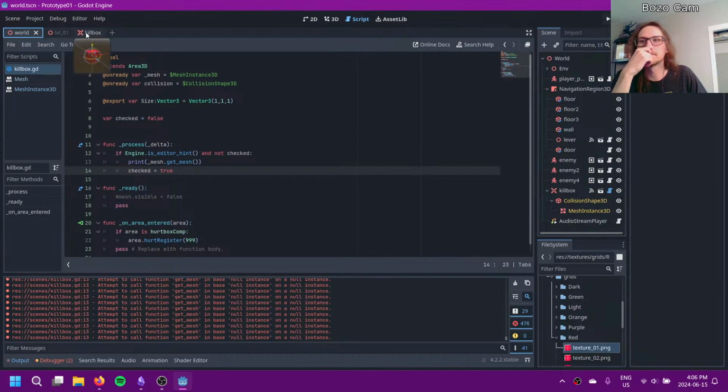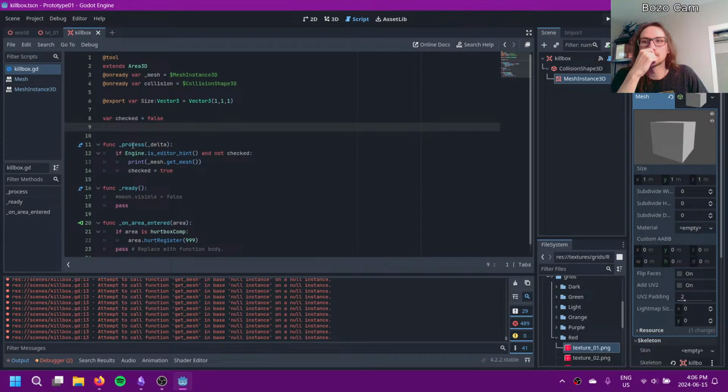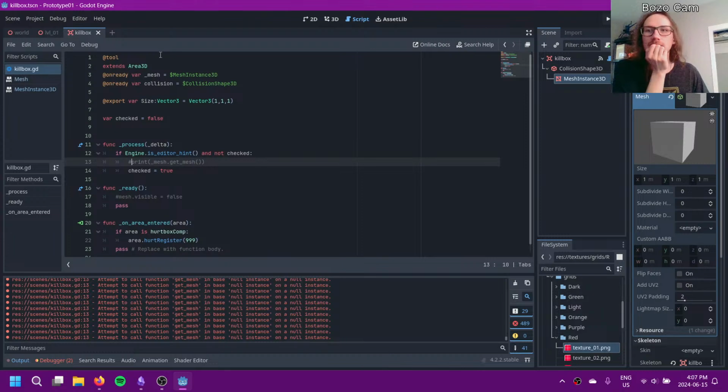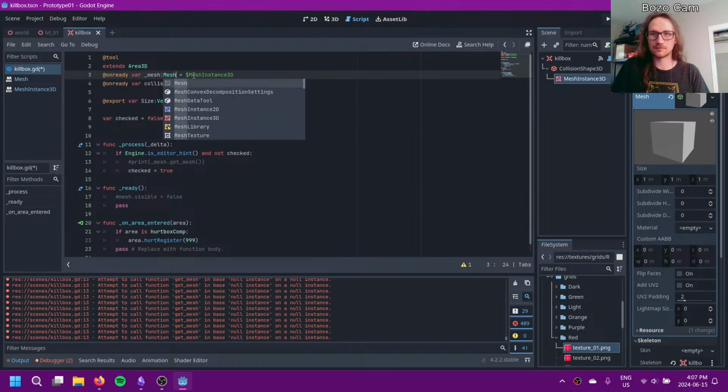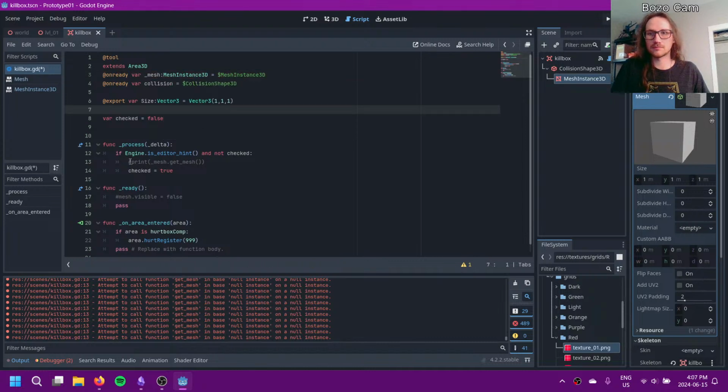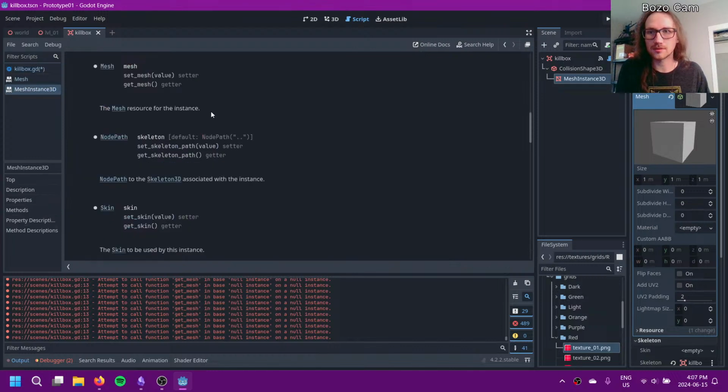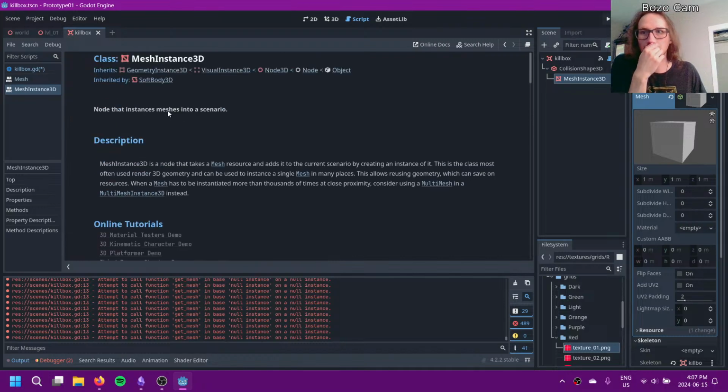Damn. Why doesn't that work? Why can't I access that? Now it works. Because it is a mesh instance. That's what it's getting.